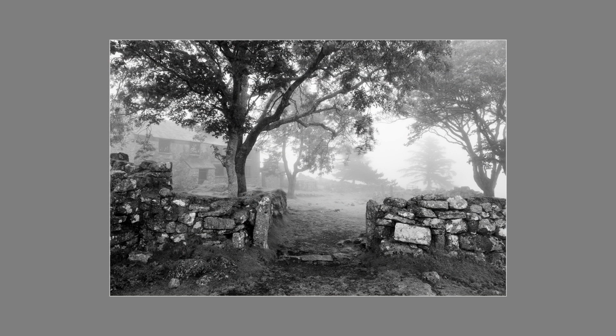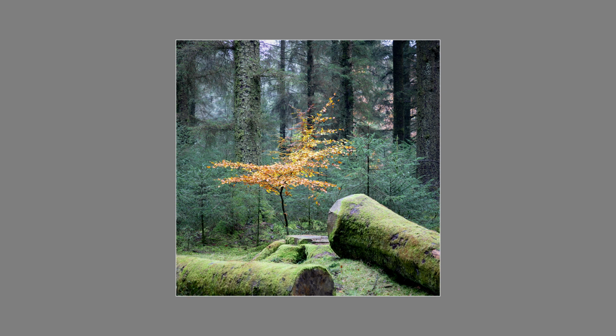This is what landscape beyond the obvious is all about. You may not be taking the most dramatic photographs in the true sense of what you see online and what makes you stop scrolling, but your photographs will stand out. They will stand out to you, and also they will stand out to other people that stop and look and take a bit of time to consider the photograph. They will be photographers' photographs. They will be much more on a personal level. They will be self-fulfilling. They will have been taken in a meaningful way.